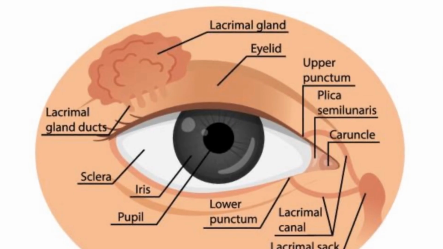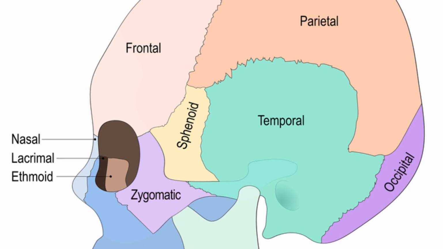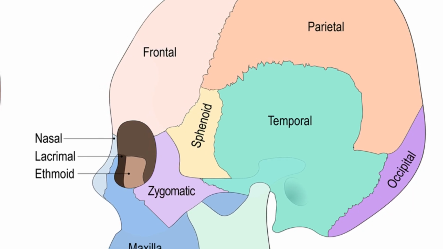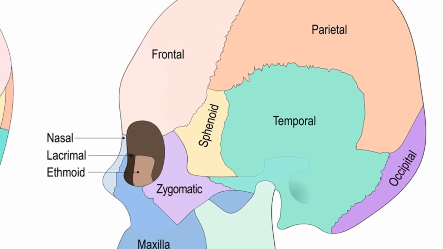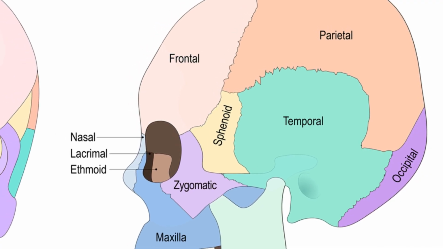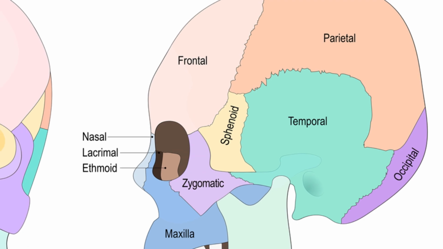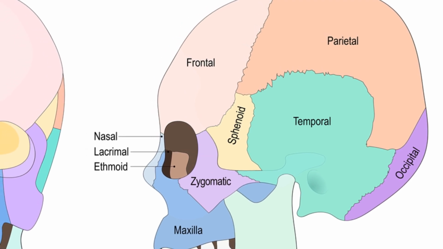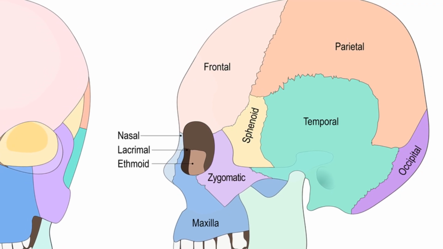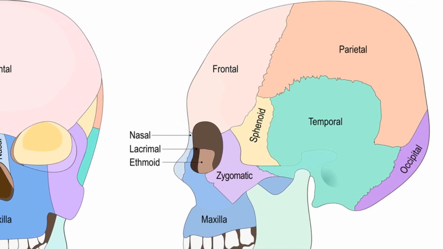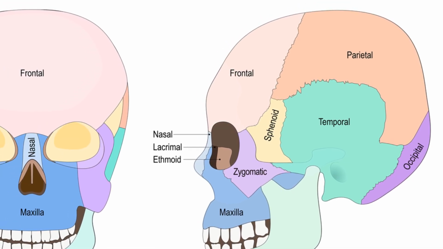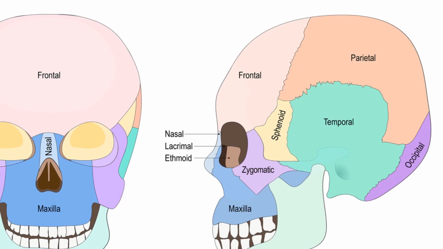Lacrimal glands and apparatus. The lacrimal gland is located in the upper outer corner of each eye socket, the orbit, sitting in a depression in the frontal bone called the lacrimal fossa. In the context of the lacrimal bone, a fossa is a shallow depression or a groove on its surface that houses the lacrimal sac. This fossa for the lacrimal sac is a crucial part of the tear drainage system, located on the medial wall of the orbit, and helps collect tears before they are channeled into the nasolacrimal duct to drain into the nasal cavity.